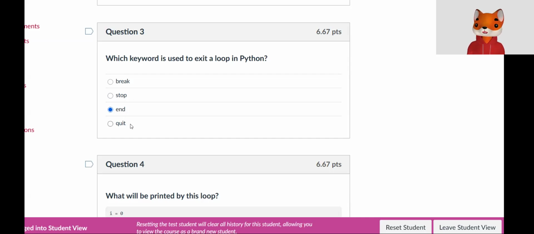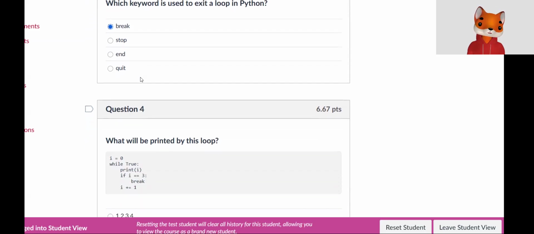And we have not used quit other than asking the user to type in Q to quit. If you deduce these three answers, you'll look at break and remember, we've used break in while loops, we've used break statements inside of if statements, and we've used break statements in a lot of other concepts as well. So break is the correct answer for number 3.